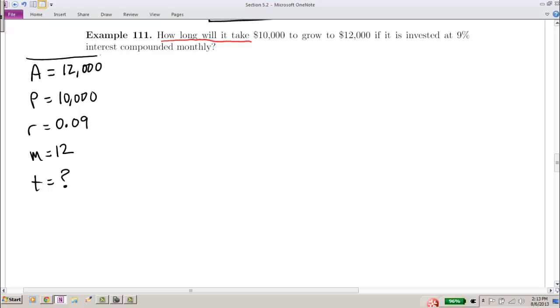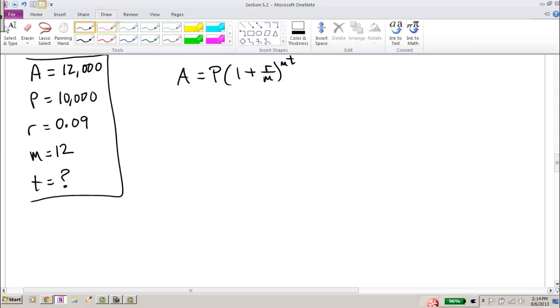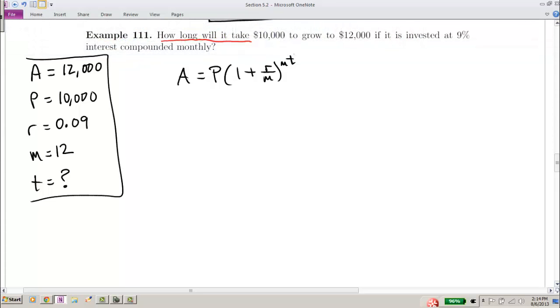And so I'm going to start off, just like I usually do, by writing down the formula for compound interest. And we're trying to solve for t. So the first thing we might observe here is our goal, solving for t. T is trapped up there as an exponent on this set of parentheses on the expression below. And so we know that when we're solving for a value that is trapped up as an exponent on some base, logs are going to be involved somewhere.